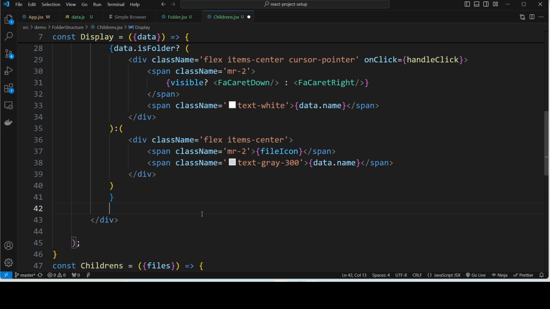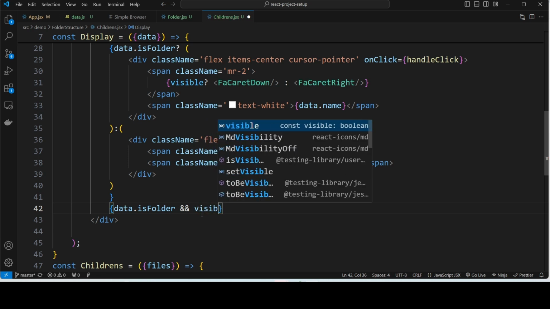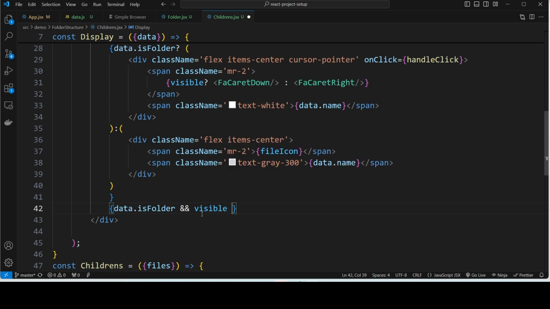For that, let me add a logic. Here I am going to use recursion to loop through all the contents of the folder until we reach the point where there are no more folders, only files. Till that point we should use recursion and display all the contents. So data dot, if it's a folder and the state variable visible is true, that means we should display the contents of the folder.